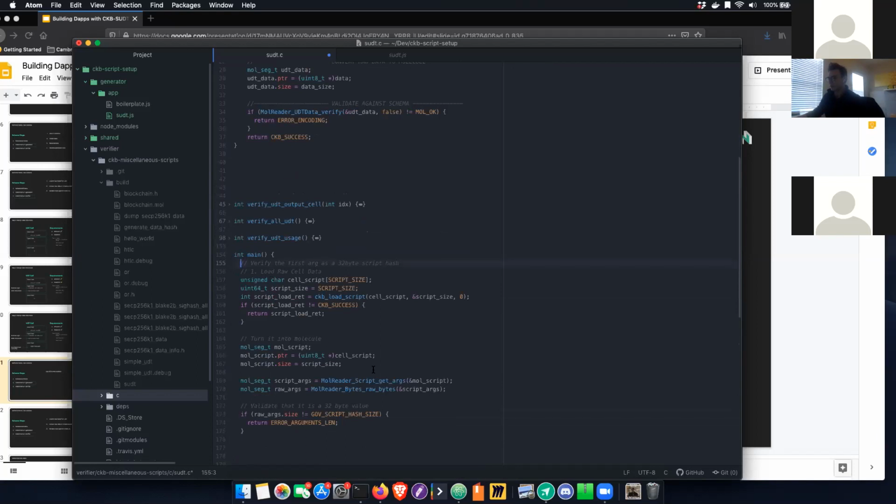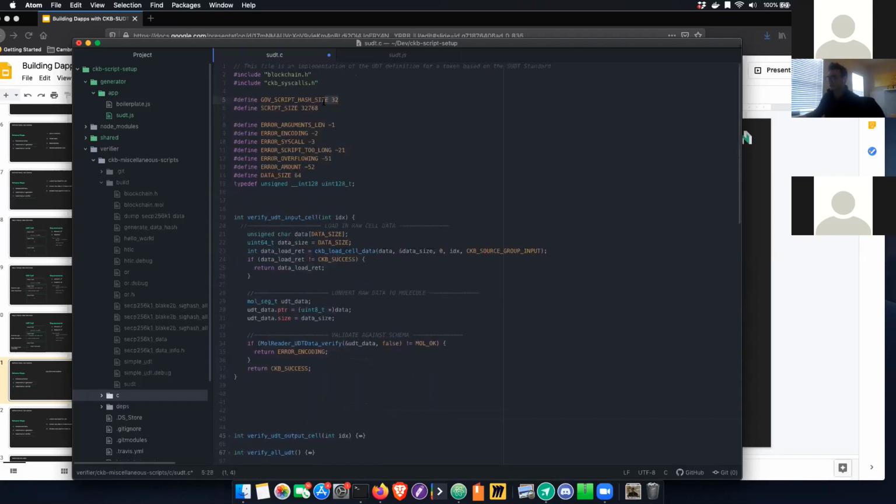This is the part that we're focusing on. And all we really need to do is check that the arguments within the script equal the hash size that we're expecting. And this is just a constant that's defined up here as 32, as you can see.